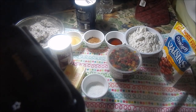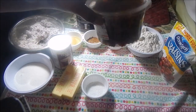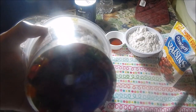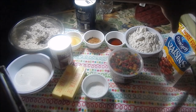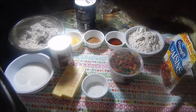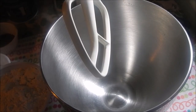A teaspoon of cinnamon and a teaspoon of nutmeg — nutmeg is not optional because this is what gives sweetbread its really distinct flavor and taste. You'll need one teaspoon of vanilla extract or whatever type of essence you have. You'll also need a cup of mixed fruit — I found this at my grocery, it's not the same as what you'd get in Trinidad but I'm gonna make do. You can use about a half cup of mixed peel as well, and instead of raisins I'm gonna add dried cranberries. You'll need a dash of salt.